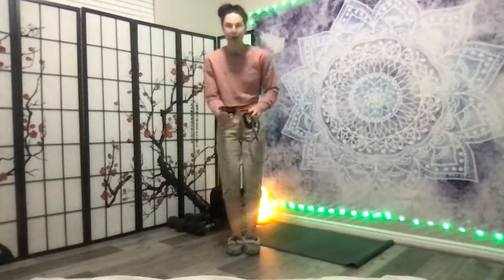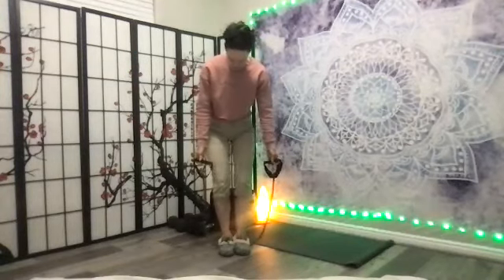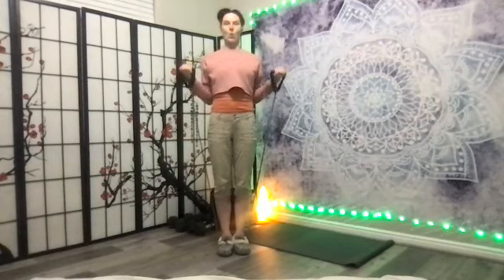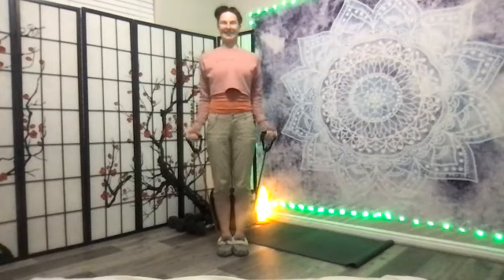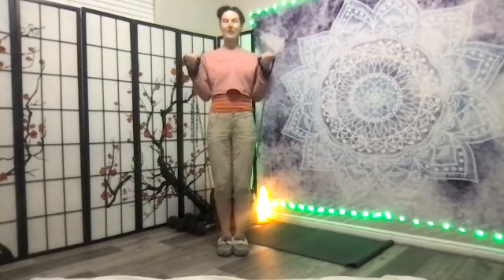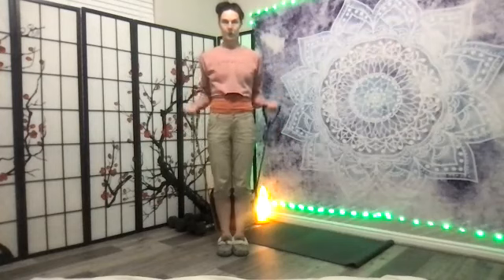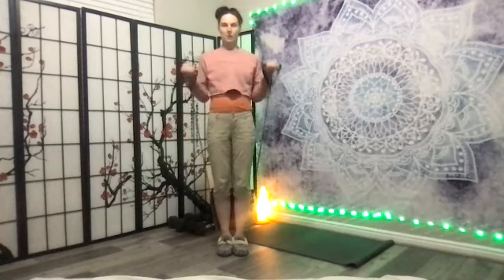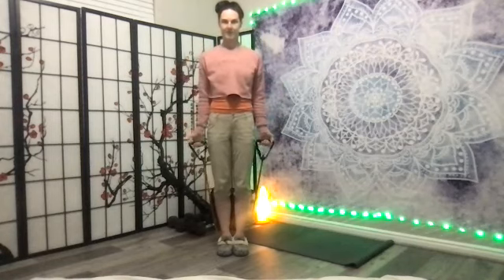Now we're going to take the band with palms facing up and both heels in the middle — depends on the intensity of your band. Both heels in, both tails equal, bend your elbows. Right away you'll know: do I need to just tap one heel, or change bands? Make it work for you. You're tall, your neck is easy, knees are soft. Notice how you control it on the way up and on the way down. Count up to twenty.